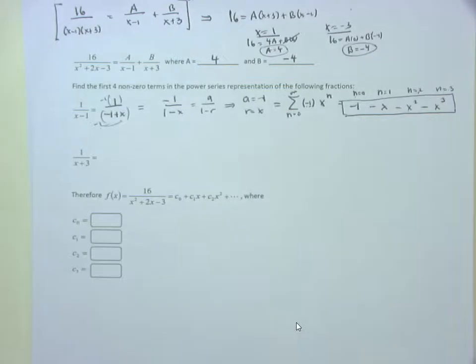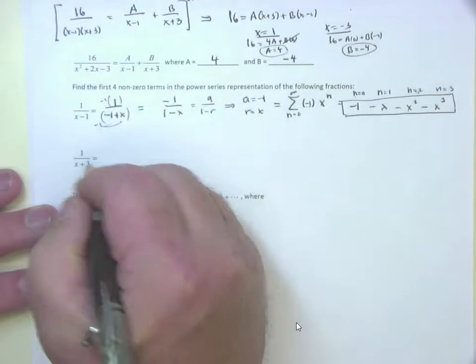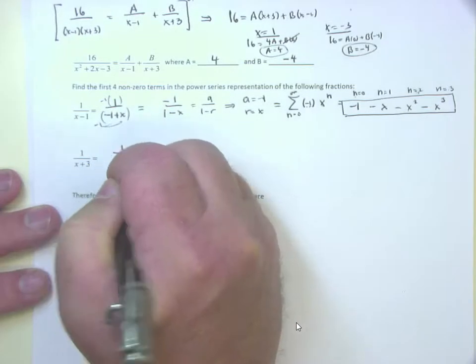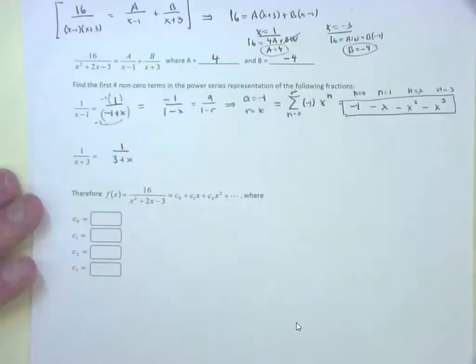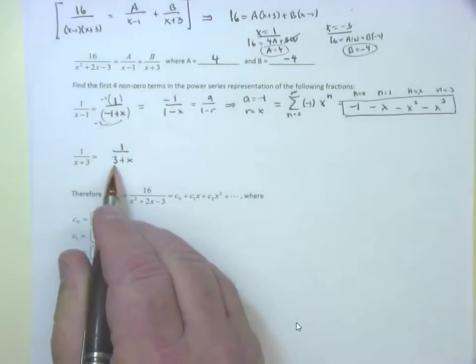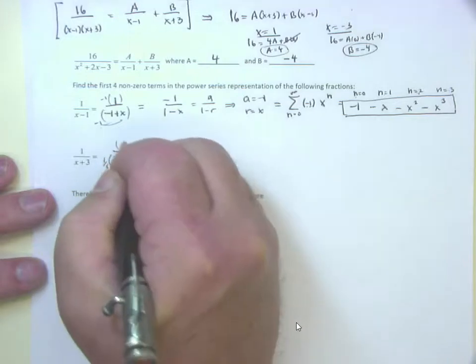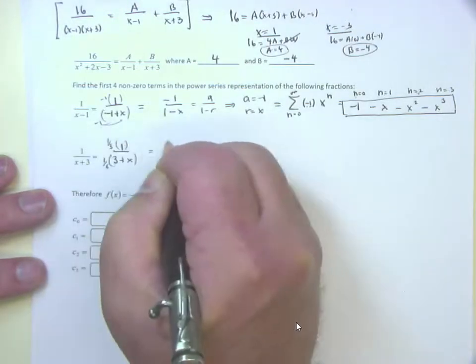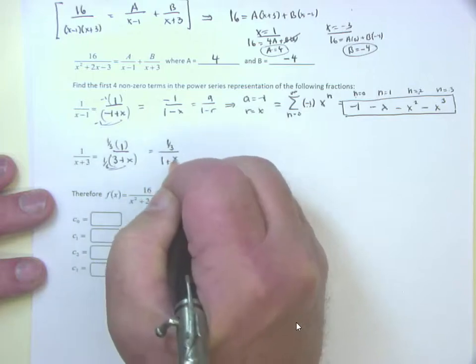Now, we want to do the same thing for this guy. Convert him into a power series representation and write him down for the first 4 non-zero terms. So again, I'm going to put it in the other order. That'll be 1 over x plus 3, same thing as 1 over 3 plus x. But I want to get a 1 in this particular position right here. So I'm going to multiply both the numerator and denominator by 1/3. This gives you 1/3 divided by, here I'm going to distribute, 1 plus x over 3.